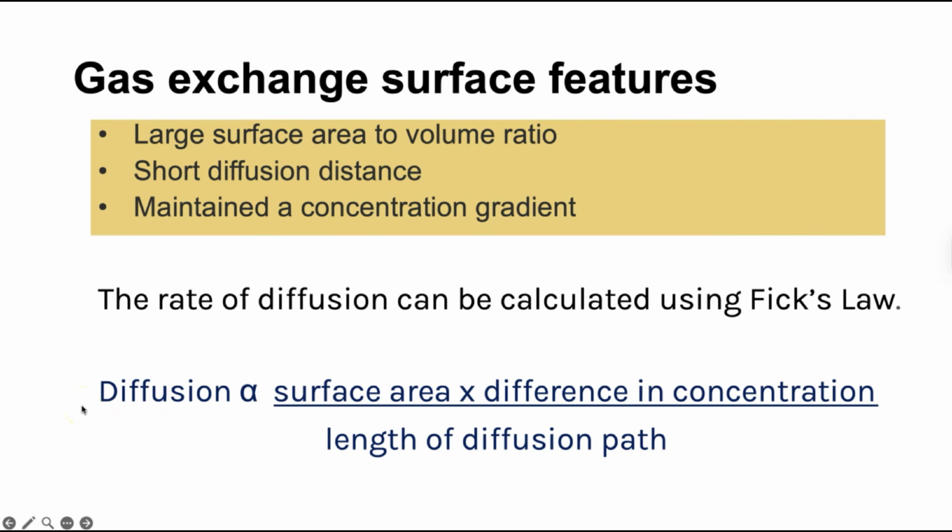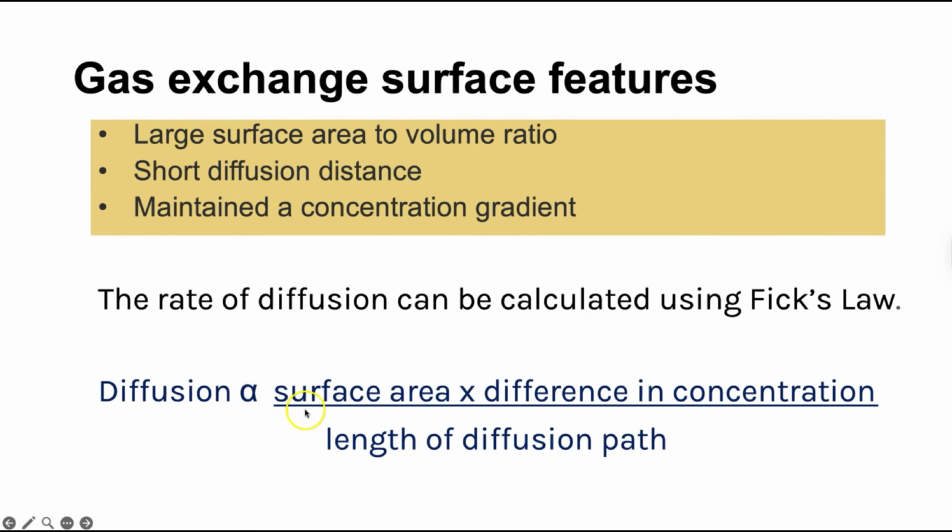So gas exchange surfaces all have the same three features that they'll have adaptations for: large surface area to volume ratio, short diffusion distance, maintaining a concentration gradient. And when we have a look at the gas exchange system in mammals, for example humans, in terrestrial insects, in fish, and in leaves, we'll look at what they have as adaptations to meet these needs. And those are the common marking points that come up for all three.